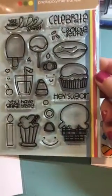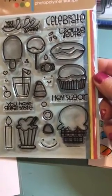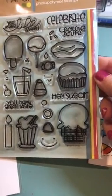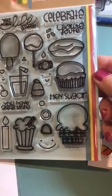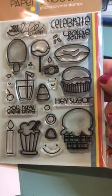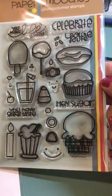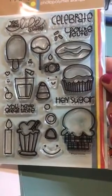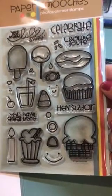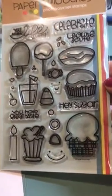it's so adorable. It has so many cute images on it. I love the popsicles and the lollipop, the ice cream, the donuts. There's so many things that you can do with this stamp set, so if you'll google it there's just so many different ideas. But as soon as I saw Tracy's video on YouTube with this stamp set, I had to go out and buy it right away. It's just adorable.